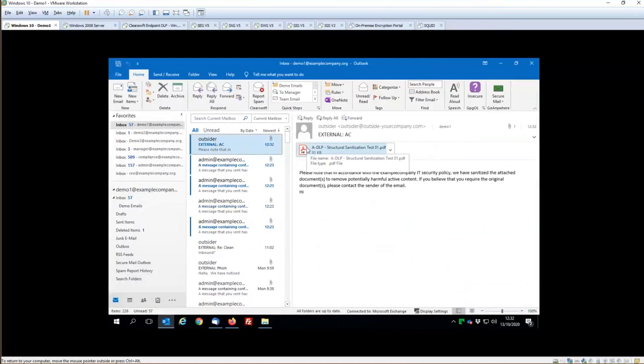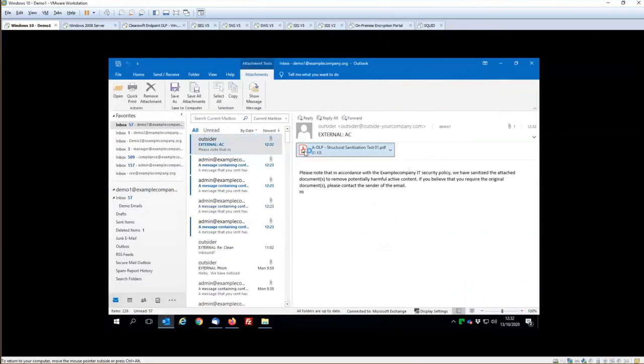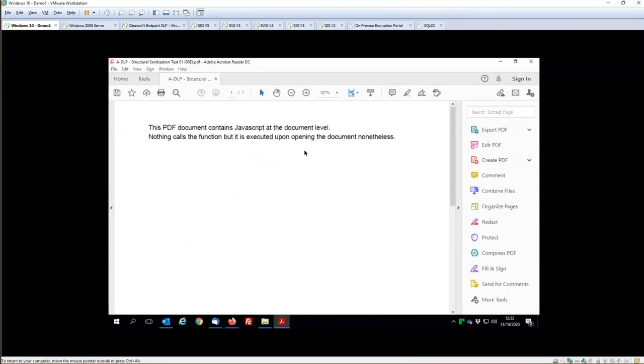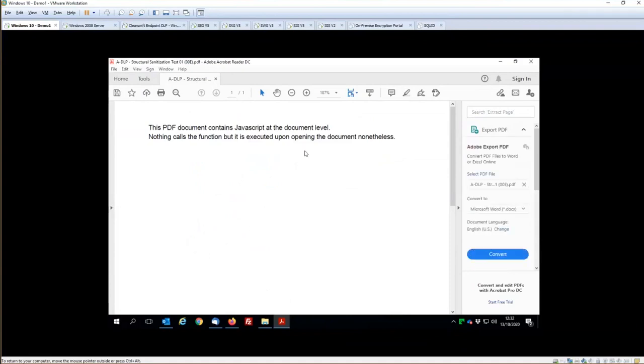What we can do is go in there and strip out the active content, and as I open this file up here, you'll see that there's no pop-up, but the data has been left intact. This is a really quick win for your customers. It allows them to complement their existing traditional antivirus defenses and their traditional sandboxing defenses with a very simple solution that will just go in and strip out all of the active content.